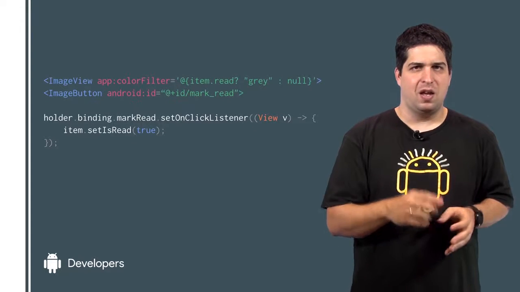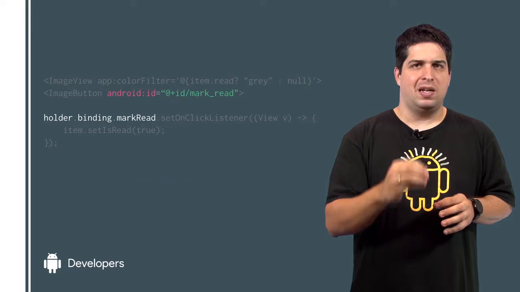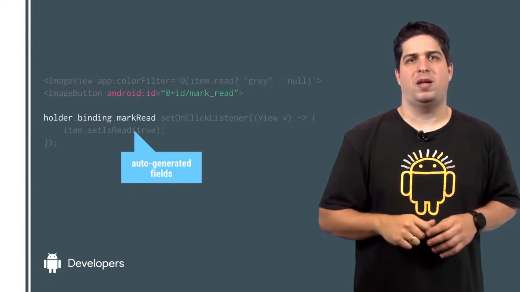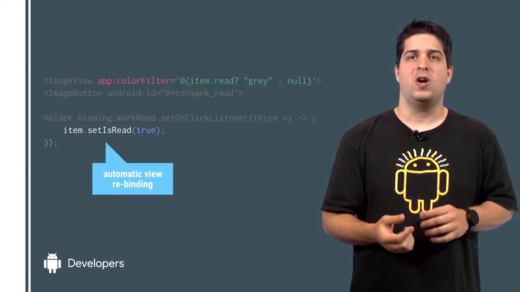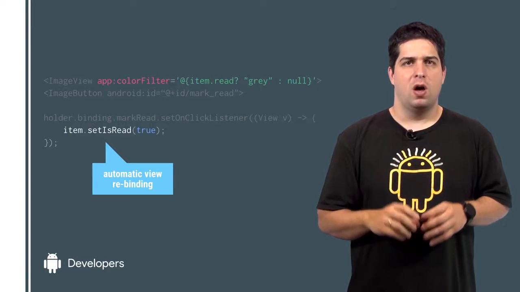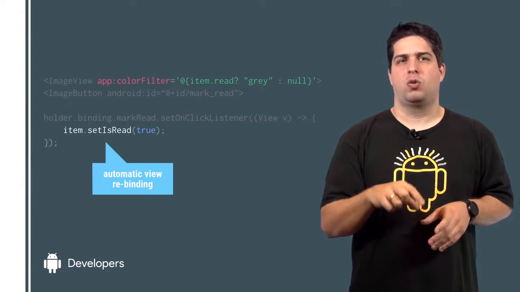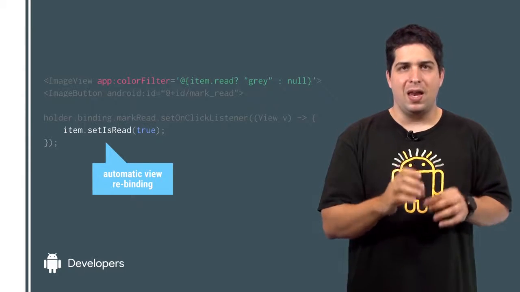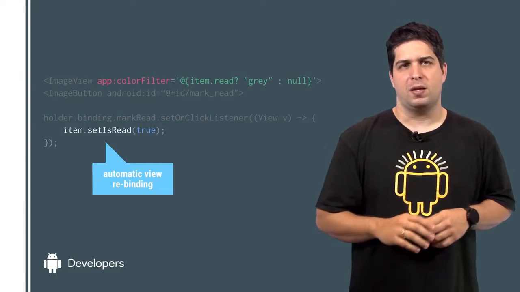You will no longer need to do findViewById in any place in your code. For example, if you have an item in your layout with the ID markRed, the library automatically generates a field inside the binding class. And also, if your POJO implements the Observable interface or it descends from BaseObservable, when you call a setter on that POJO, like this setIsRed to mark this item as red, any UI views in your layout that rely on that attribute will be updated.